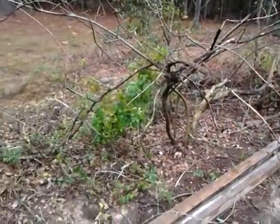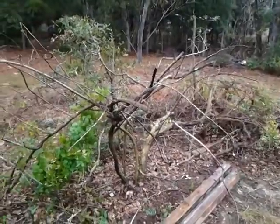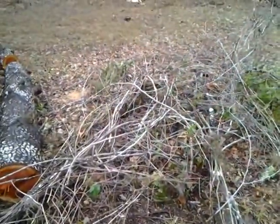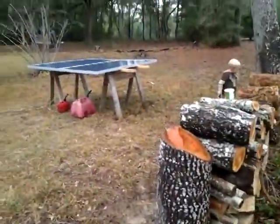Other than that, this is going to come down, so I'll give you another quick update here as soon as I get all this down. It's coming out fairly easy. This right here is wrapped in field fencing. I don't know if you can see, everything grew into this piece of field fencing, so I don't know how I'm going to get that out. Maybe tie a rope to it and yank it out with a Subaru or something, I'm not sure.